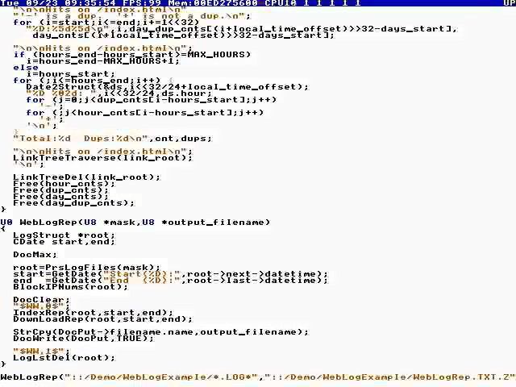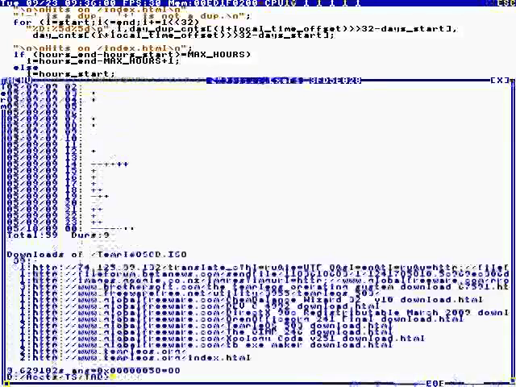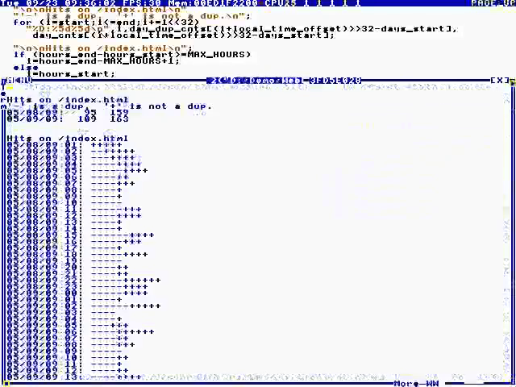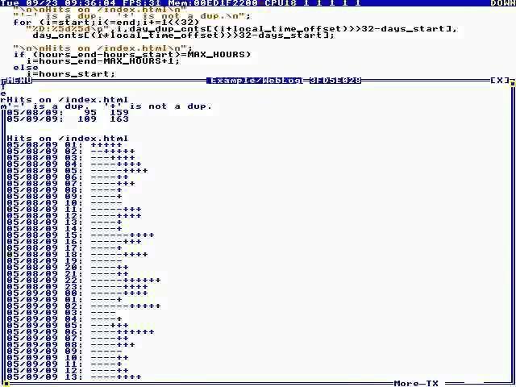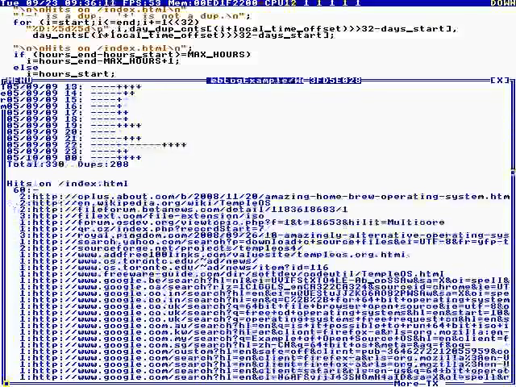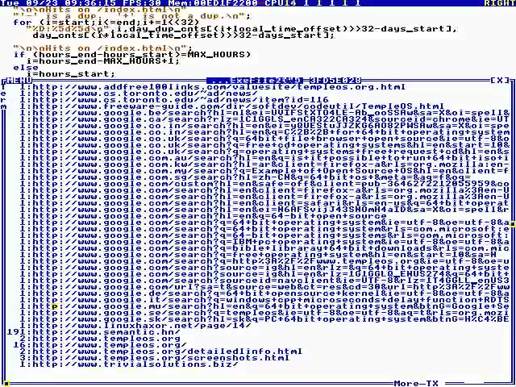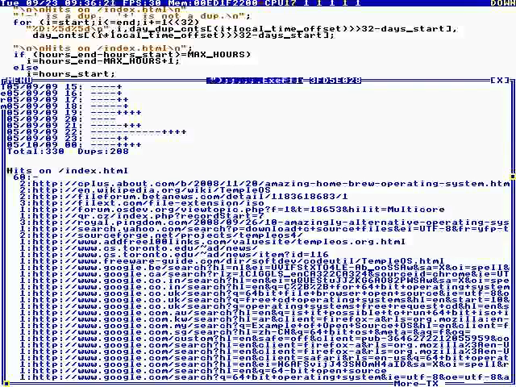So what this program does is generate a weblog report. That has hits during the hours and how many hits. Those are single hits. This is the source of the hits on my index page.